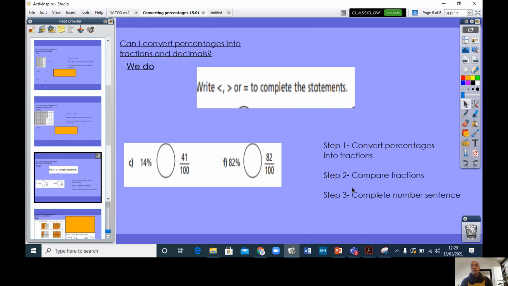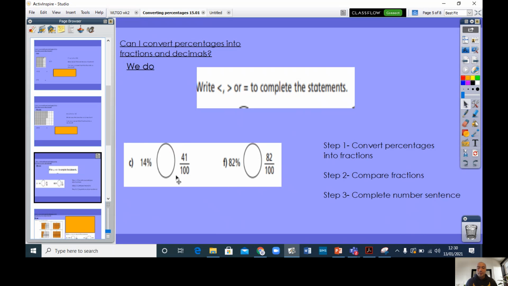So let's move on. Today you'll see questions that don't just look like this where you convert, because I think you all will be pretty spot on converting percentages already. It will get you to apply different knowledge. For example, here we have to compare a percentage and a fraction. Like we do in our lessons, let's make it simple for ourselves. What do we know already?